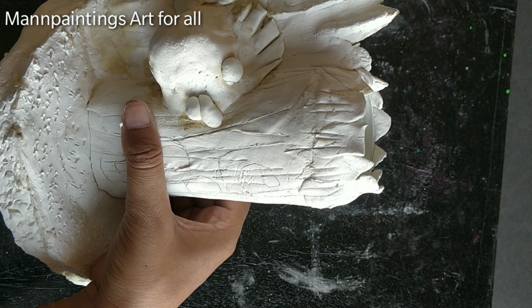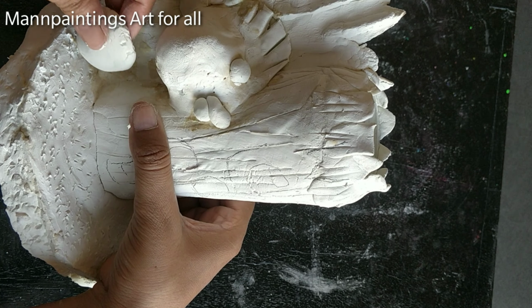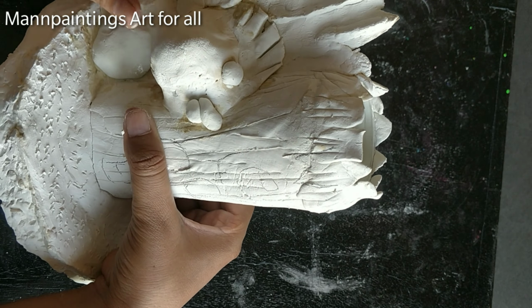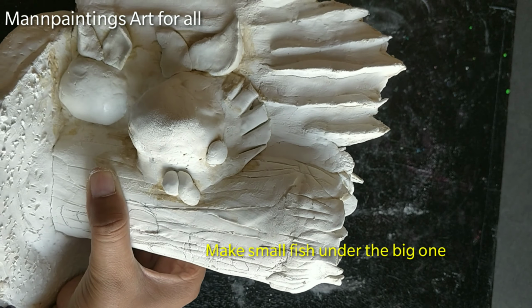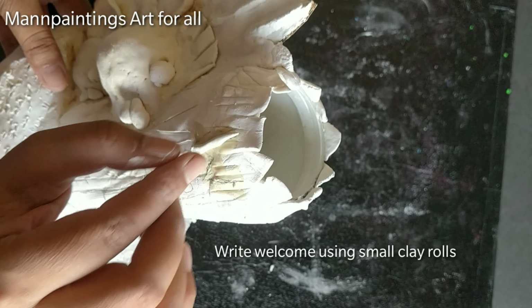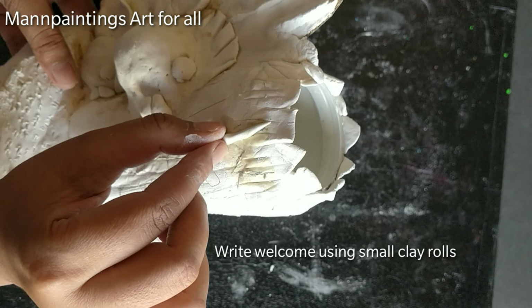Now prepare a small fish and paste this under the big fish and follow the same procedure. I'm adding small clay rolls to make the shape of welcome.